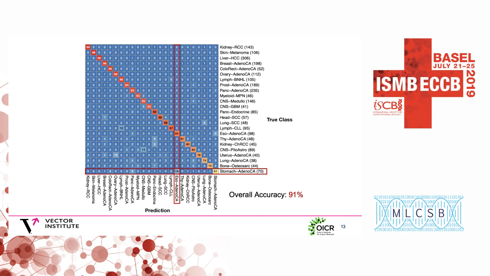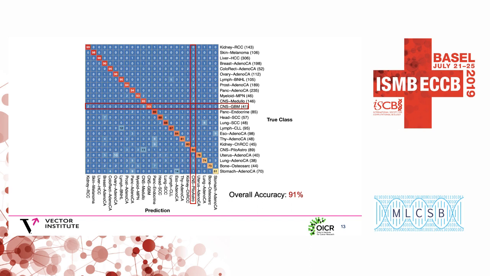We see a similar pattern of misclassifications for the two B-cell malignancies — cancers arising from the same cell type of origin, just at different developmental stages. The original version of this work actually had these two cancer types grouped as one, but that didn't go over well with reviewers. Despite this, the model does quite well with some highly related tumor types. A really good example is classification of glioblastoma and pilocytic astrocytoma — both arise from glial cells in the brain, yet the classifier essentially never mistakes these two cancer types. Similar patterns hold for kidney chromophobe carcinoma versus renal cell carcinoma, and pancreatic neuroendocrine tumors versus pancreatic ductal adenocarcinomas.